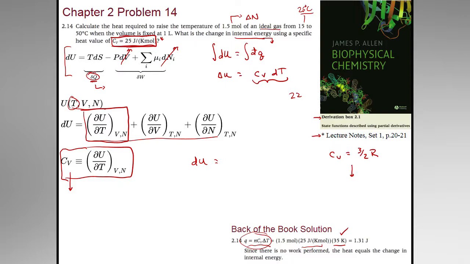So that seems somewhat reasonable. If they didn't give you a heat capacity and just told you it was an ideal gas, it's often very common to assume that an ideal gas is a monatomic, like an inert gas like helium or argon, and to use something like three halves R, if they didn't give you a value to use to calculate this.